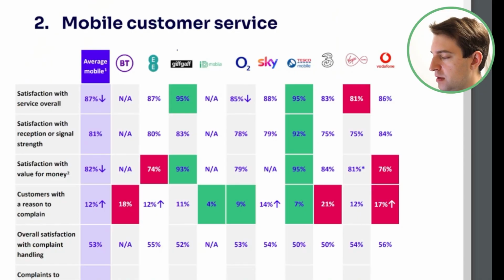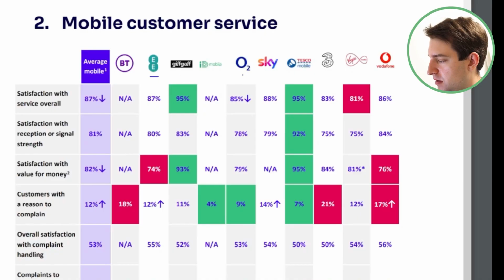So the second downside to Sky Mobile is the network they use. In the UK, there are actually only 4 mobile networks that have their own infrastructure, like their own 4G and 5G masts. That's EE, O2, 3 and Vodafone. So all of these other companies here lease network access from one of the big four networks. Sky Mobile leases access from the O2 network. The O2 network can be good in some areas, but it does have some downsides.